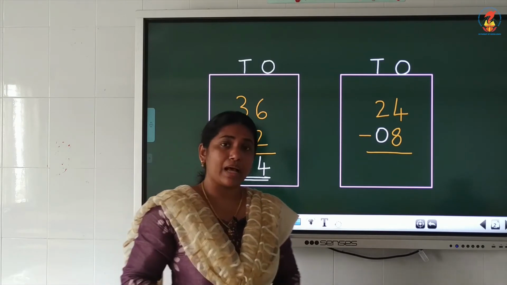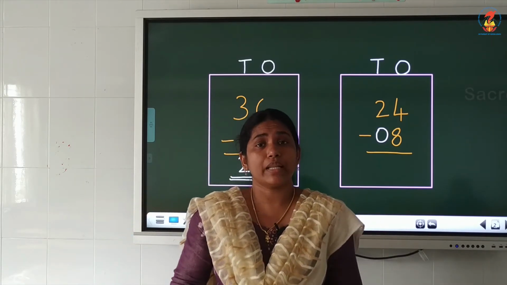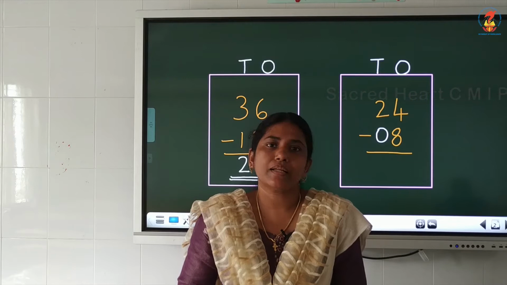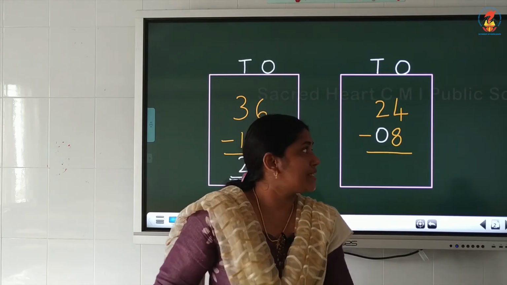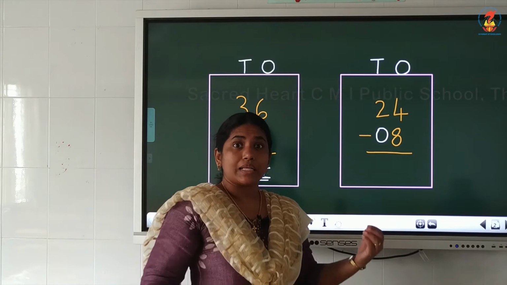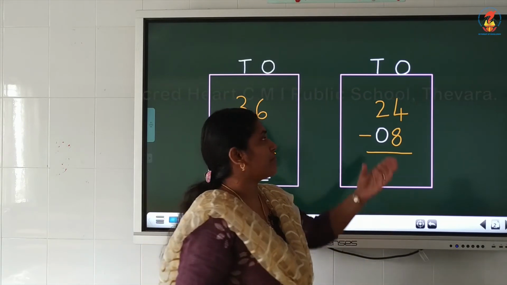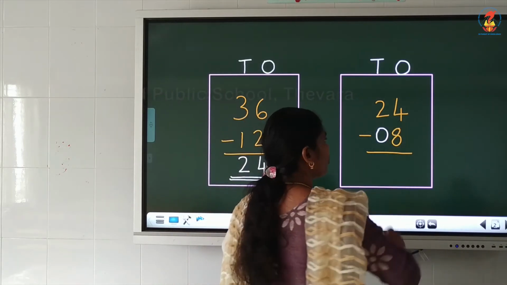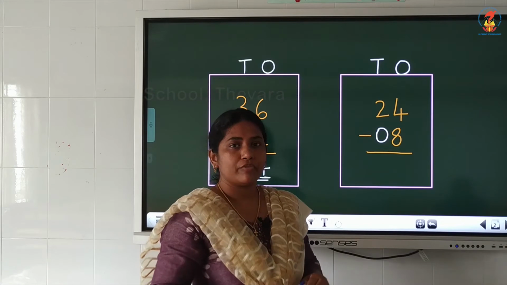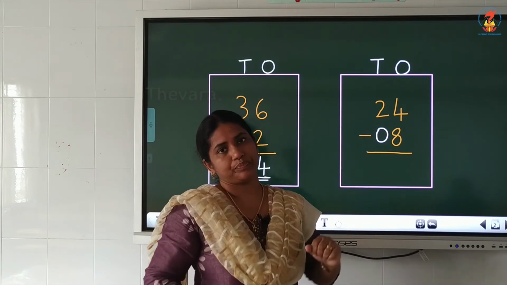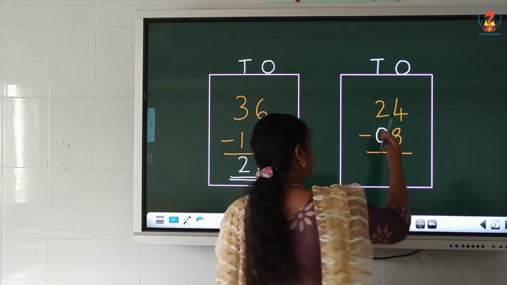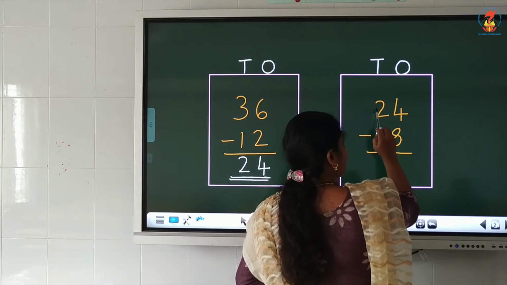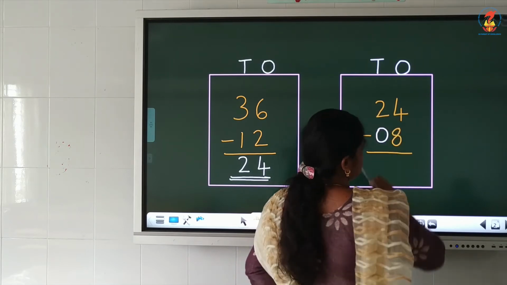Usually if we don't have a pencil or an eraser, how do we manage in the class? We ask the nearest one. Is it, children? Like that, our numbers are also asking, borrowing from the nearest number. So our ones place number 4 will borrow from the nearest number, 2. So how will we write? Here the number is 4. We are borrowing 1 from this tens place number.